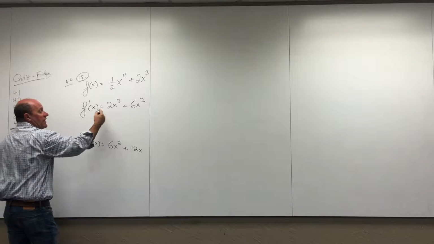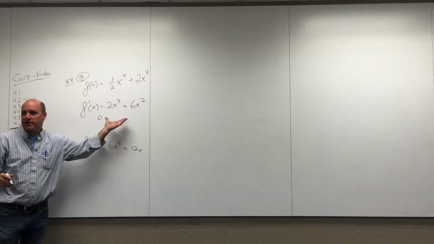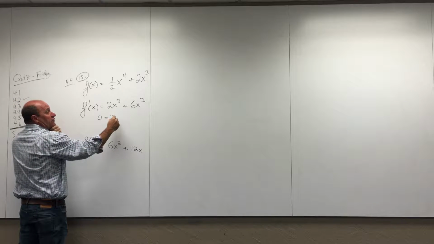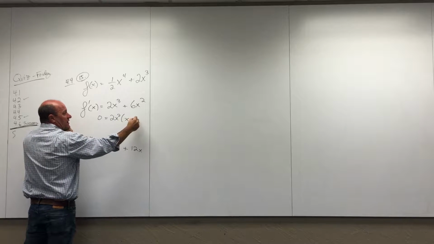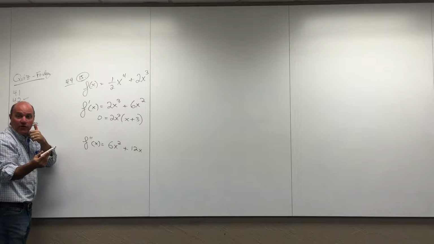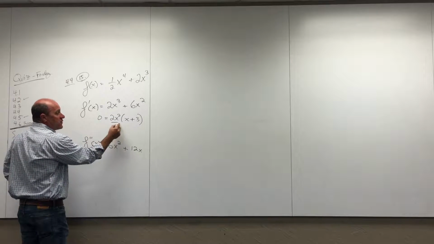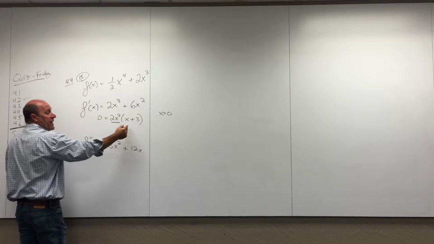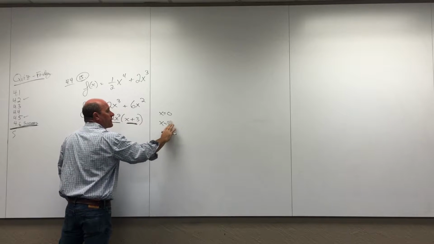All right, now here's the game. I want to know when this first derivative equals 0, or where it's undefined. But let me ask you, when is it undefined? Never. Okay, so when is it 0? Well, here we go. Maybe factor out a 2x squared. That leaves me an x plus 3. Careful, your algebra is what gets you sometimes. So now I'm setting this equal to 0. This equals 0 when x is 0, and it also equals 0 when x is negative 3.